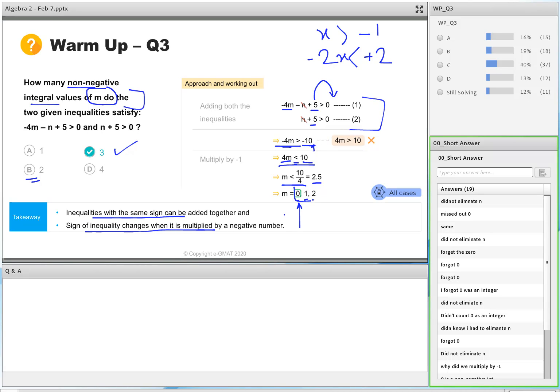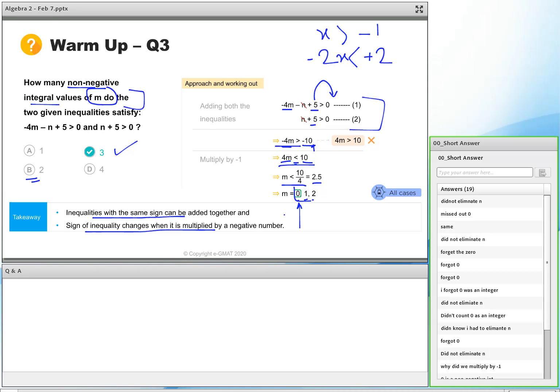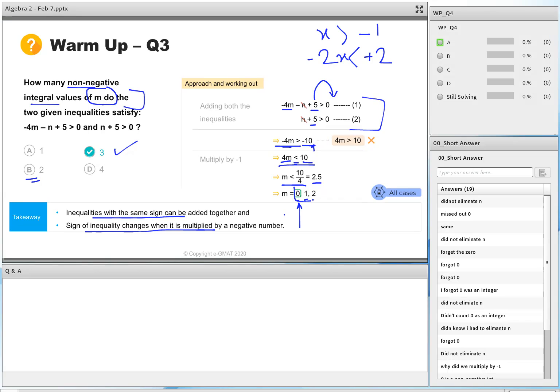With all the learnings that we had in this question, let's now move ahead with the next question, that is question number 4. And please ensure that you do not make the same errors. So what I'm going to do is I'm going to hide the poll over here. Just give me a moment. Let me bring in the fourth question's poll, open the poll.